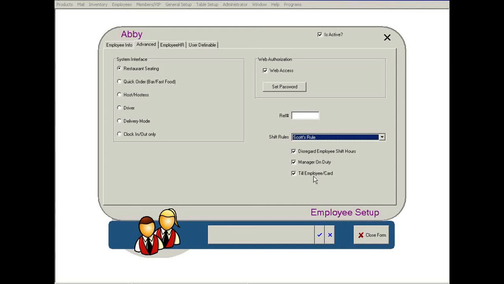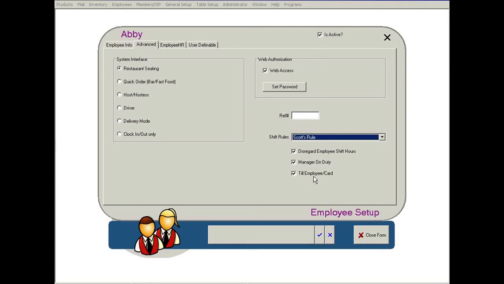Coming down below that, we have till employee card. And this is used for the applications where you have non-existent employees. What do I mean by that? Well, remember the kiosk employee, for example. That is considered a till employee card. In which case, anything on the system pertaining to the hours of that employee and also any sales and so like that will be taken into account that this is not an actual person, and also this person does not need to go on break either.